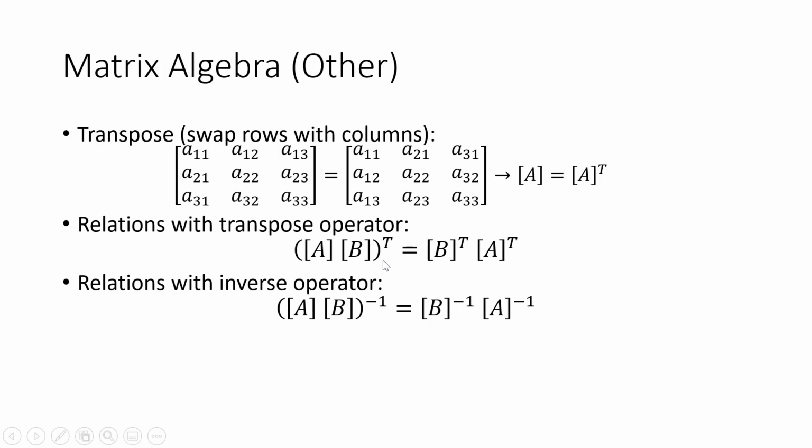And I would like to mention now, while I'm on the subject, if you have a product of two matrices that is subsequently transposed, you basically reverse the order of the product. So AB quantity transpose is B transpose times A transpose. And that same notion works with the inverse operator too. If you have two matrices whose product happens to be square, its inverse is equal to the second one inverted times the first one inverted.